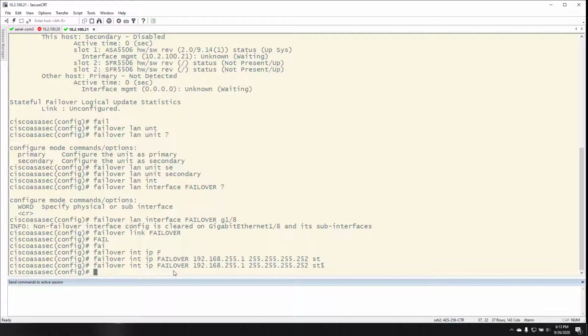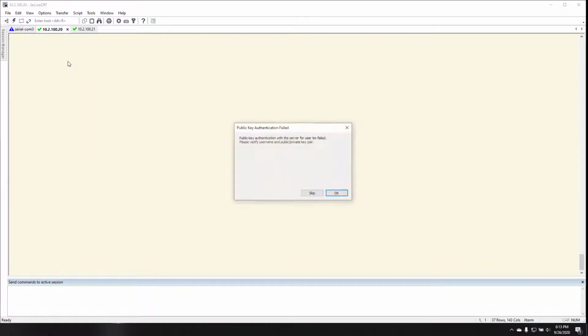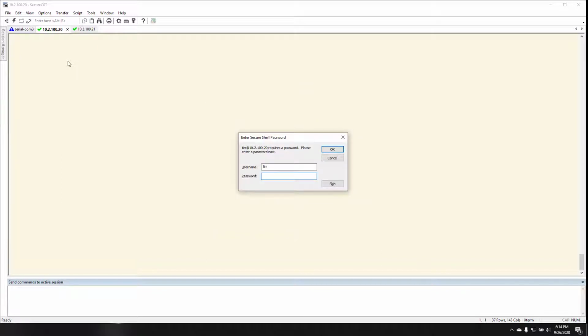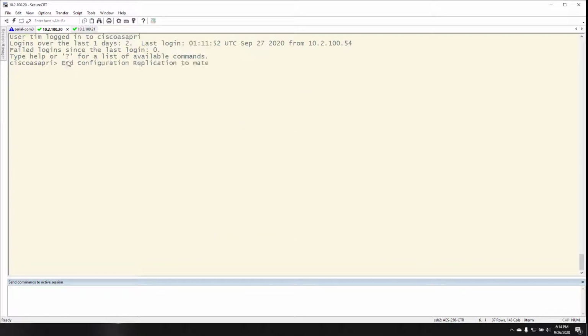Once that's done, we can show failover, which it looks like it shut itself down here. So let's try to reconnect to this guy. Okay, end configuration replication to mate. So I think we're good here.